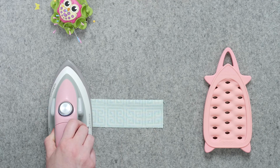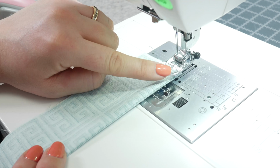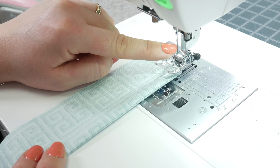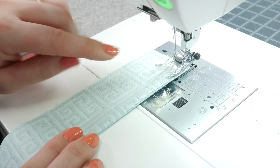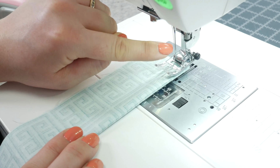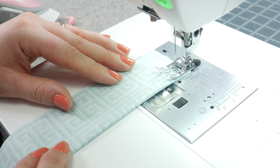Let's go finish up. Our first seam allowance was 1/4 inch. Now, because we need it to equal 5/8 of an inch, we will be stitching a 3/8 inch seam allowance. Again, I want to use the right side of my foot, but if I leave my needle as is, it would be incorrect. I need to move my stitch width to 5.0. That's going to give me a seam allowance of 3/8 of an inch from the needle to the side of my foot. And here we go again.